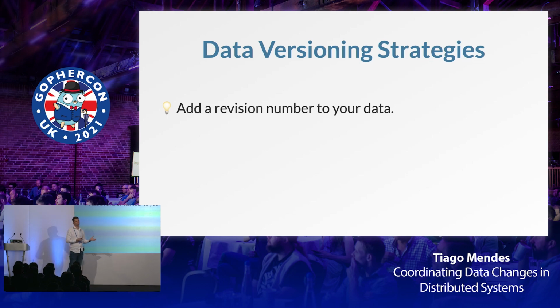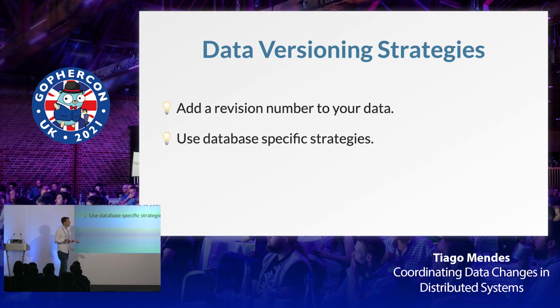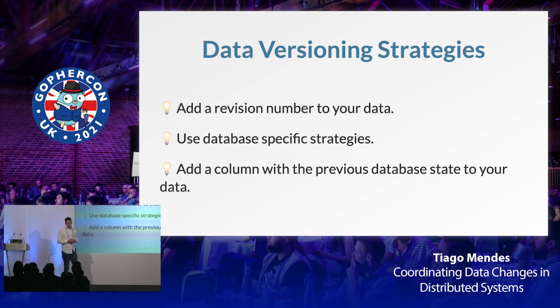This involves a new column in your table with a revision number where you can increment these revision numbers, you sort them, and you know which one is the previous revision number. You can use other database-specific strategies. For example, Mongo has a document versioning strategy where you create a separate collection just with all of your previous revisions, and you have just one with the official revision. You could, for example, in another scenario, just add a new column, and that column will contain all the state of the previous revision. I personally don't like this because it tends to just pollute your database with a big column, but it's always up to you.